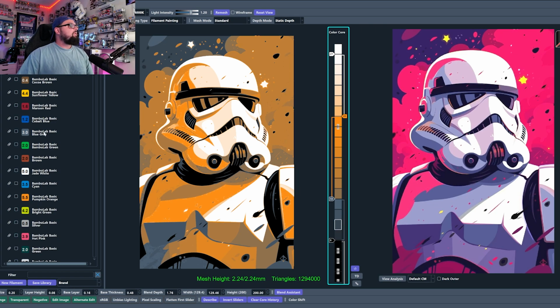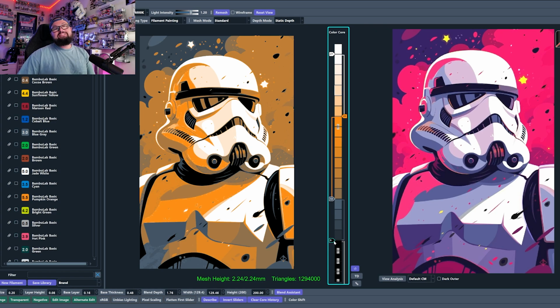Now, let's use a different color to help illustrate this. We'll use green. Okay, green changes to all of the places that are that darker gray color. Now, green has a much lower TD value, so it's more opaque than the gray was, which means we are going to get a lot more green shining through than we did gray, because the Bamboo Lab Basic Green is 2.0 TD, and the Bamboo Lab Blue Gray, which was right there, was a 3.0 TD.